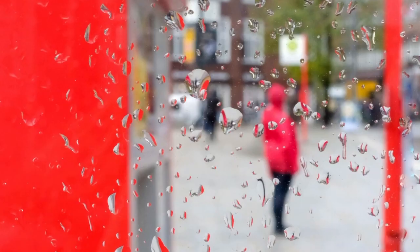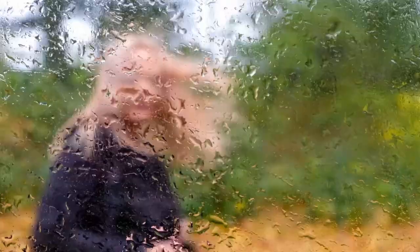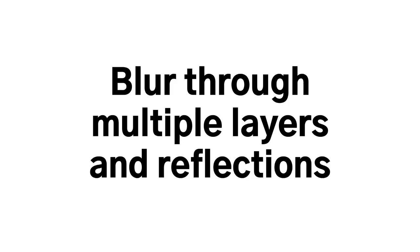You can also use the meteorological situation, like very strong sunshine in the mountains or at the seaside, or also rain. Rain is a perfect filter that makes you have blurry pictures if you do it the right way. I use windows of a car or a bus, or windows in the city where rain fell on, so you have the drops that make a perfect filter making everything behind appear blurred. You can also create blur if you have several layers like different windows and photograph through them, so that reflections and strange things happen to the light, causing blur and putting your subject out of focus.